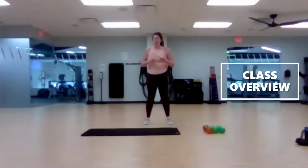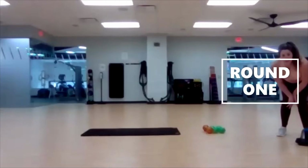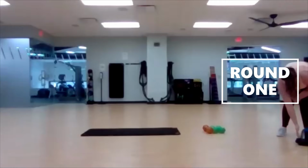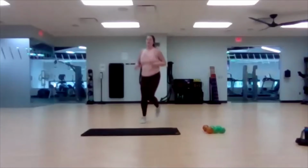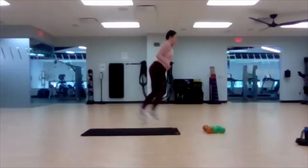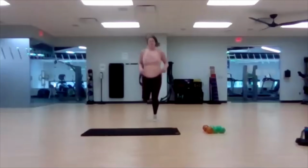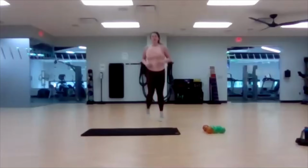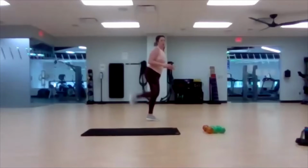We're gonna go ahead and get started with butt kicks. 3 rounds, 60 seconds each with that 1 minute break in between. Here we go, starting our timer. 3, 2, 1, butt kicks, go. Get that body nice and warmed up. Again, just slightly forward, and you're getting those heels all the way up to the glute. If you need to modify this, just kind of a step, little hop with it.